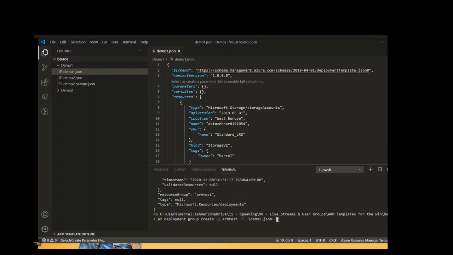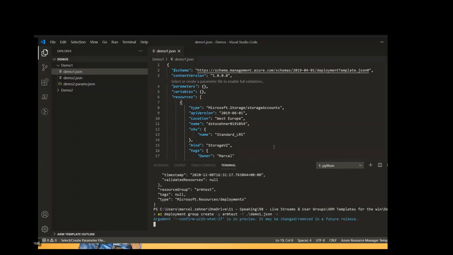But if you go to a production environment, you could use something as simple as the -c parameter, which is the what-if parameter, which says, well, before I deploy this, I want you to first tell me what would change now. And this actually compares your code to the real-world platform and will give you a good overview of what would change if you would release this code to your platform.